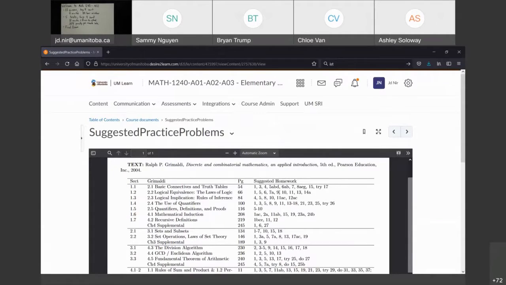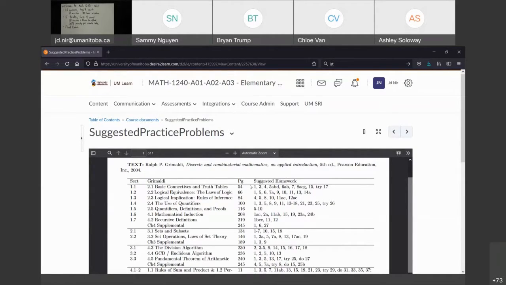And when we say suggested, here's what I mean. You should do all of these problems. You should consider them homework. And if you're coming across a problem and you do it and it's easy, and the next one looks the same, you should feel free to say, all right, I've got an idea of how this is going to go. Maybe I'll skip this one.